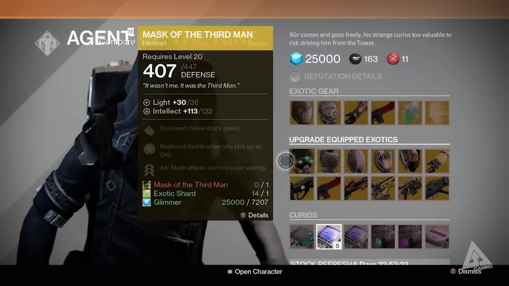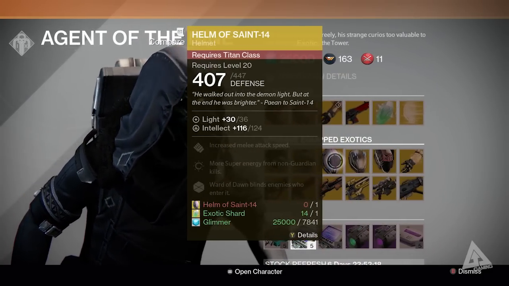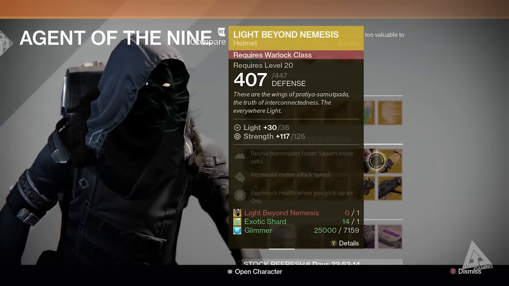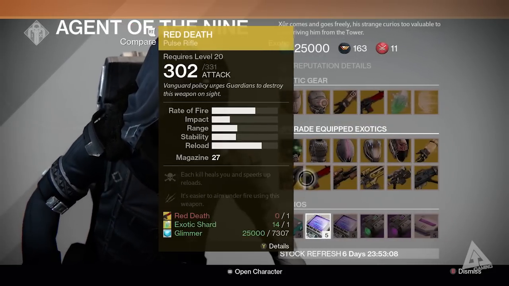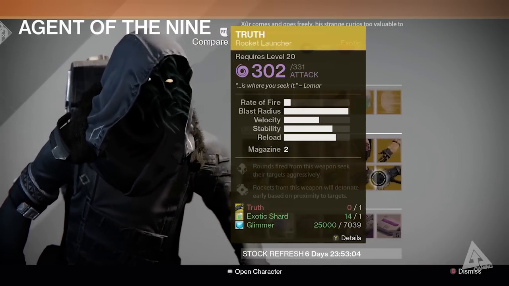Your upgrades this week are the Mask of the Third Man and the Lucky Raspberry for Hunters, the Helm of Saint 14 and the Helm of Inmost Light for Titans, and the Light Beyond Nemesis and the Sunbreakers for Warlocks. Then your weapon upgrades are Hard Light, Red Death, Universal Remote, Plan C, Patience and Time, and Truth.